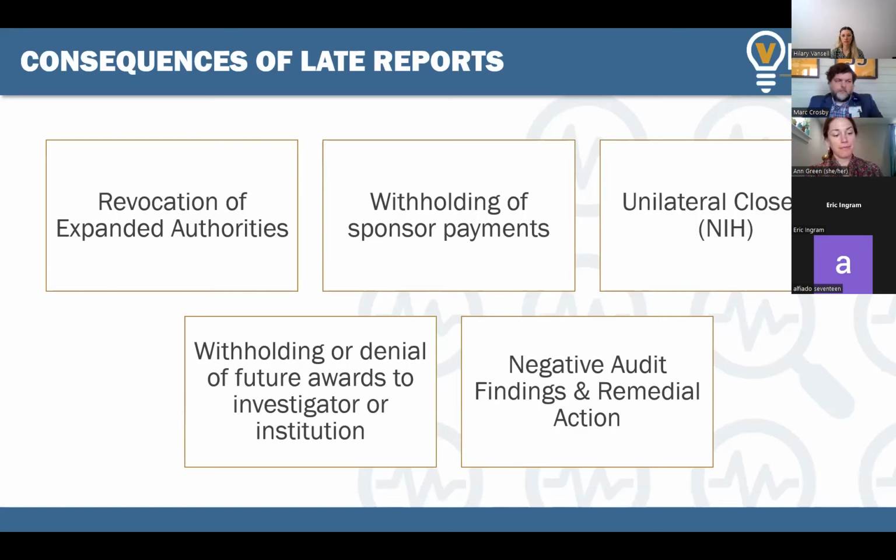And then the last thing, the audit findings. We talked about audit a few times here. At Vanderbilt, we have an external audit. It's a large single audit that encompasses all the federal expenditures. And we don't want to have findings, but if there are findings, that audit is published. It's open to anybody who wants to go out to the internet and look for it. It's a public document. And if you have findings, again, it can negatively impact your future funding from sponsors down the road. So there are real consequences to submitting late reports.